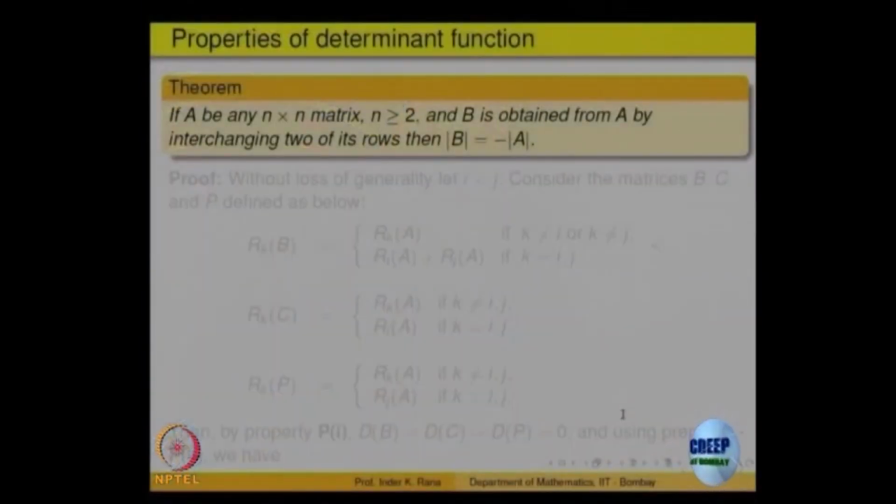So, these three properties. Let us look at the first one: if A is an n cross n matrix, of course order bigger than or equal to 2, for 1 there is nothing to prove, and if we interchange two rows of the matrix, you will get a new matrix, right. The claim is that the determinant of this new matrix is minus the determinant of the original. You must have used this property for determinants left and right. So, we are going to show that this property is a consequence of those three properties. Let us see how.